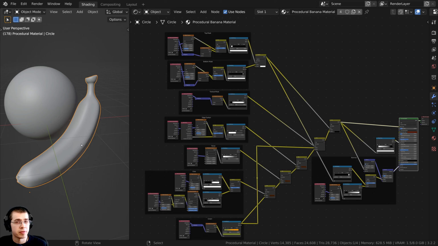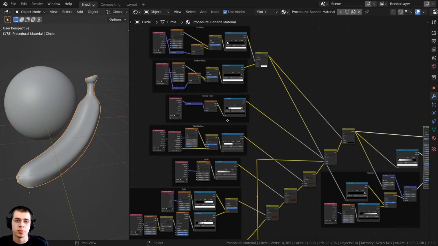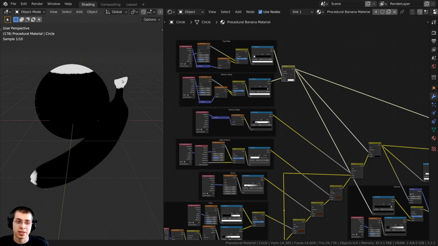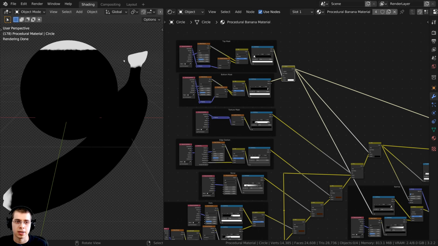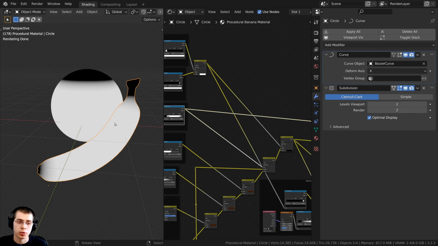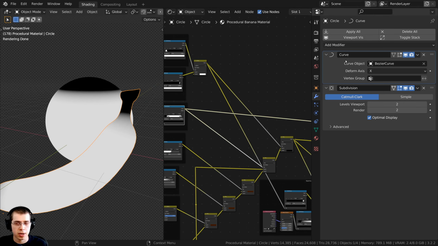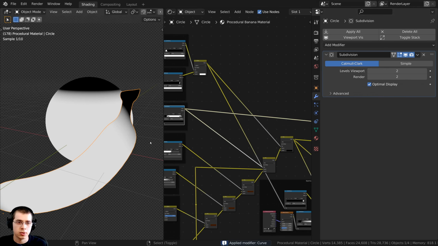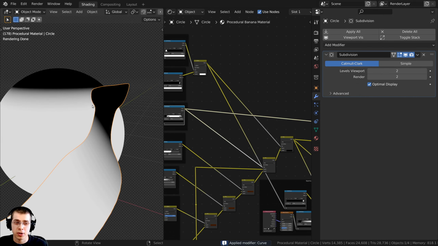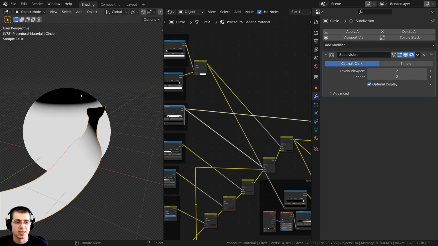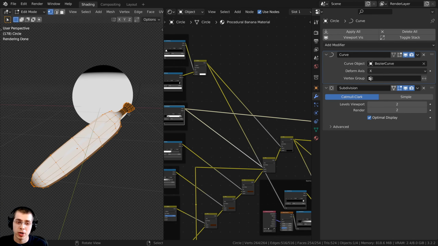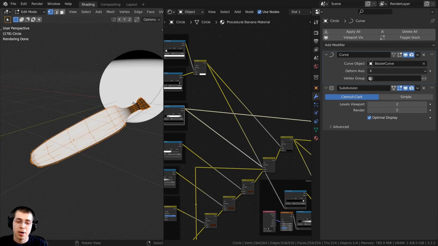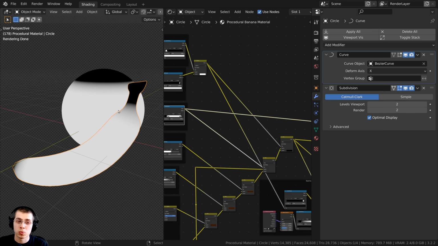But why this will also be very helpful is for creating the procedural material, because we're going to be using a gradient texture to create the different colors on the banana. But if we modeled the banana object rotated over, then the gradients would be slanted. And just to show you, I'm going to select the curve modifier, and I'm going to press Ctrl A to apply it. And you can see when I apply the curve modifier, the gradient is now slanted, and that is not what I want. So this is why we are going to model the banana straight, and by modeling the banana straight, the gradient will also be straight. And so the curve modifier will rotate the object, and it'll also rotate the gradient.